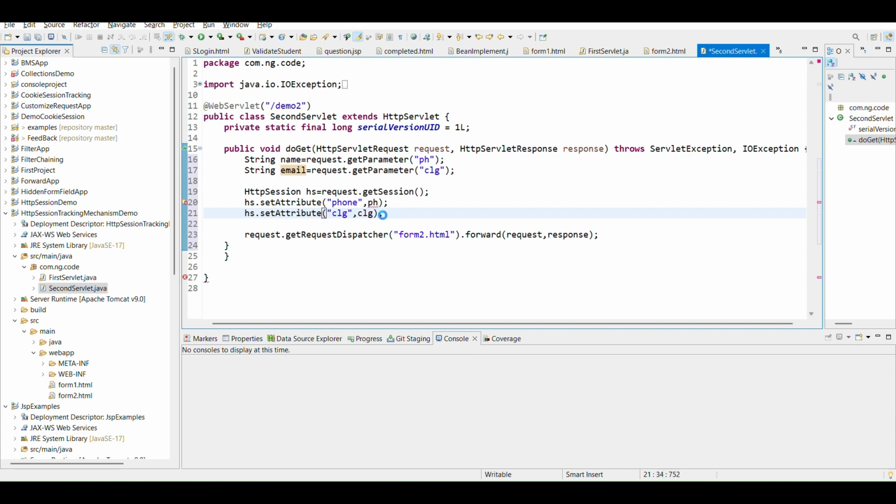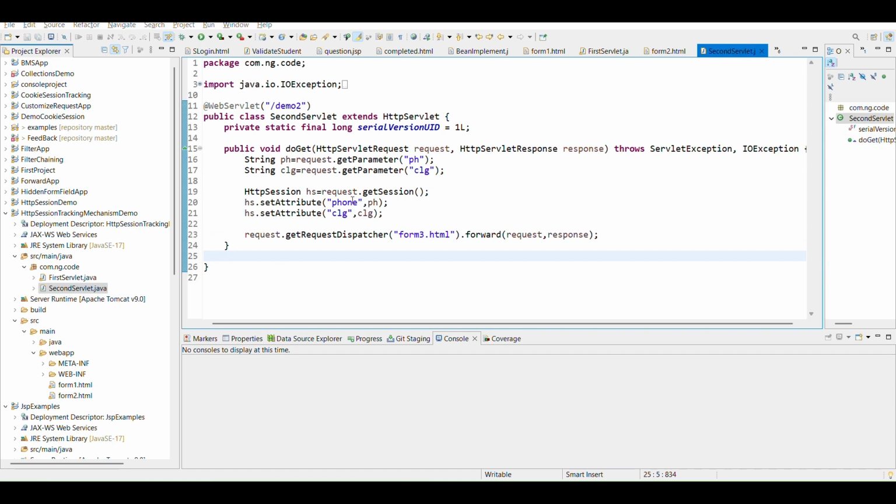I need to change it to ph and clg. Okay, now I need to send it to form3.html. There is an error here. I need to remove an extra packet. That would be great now.